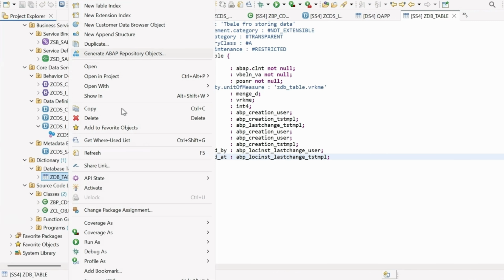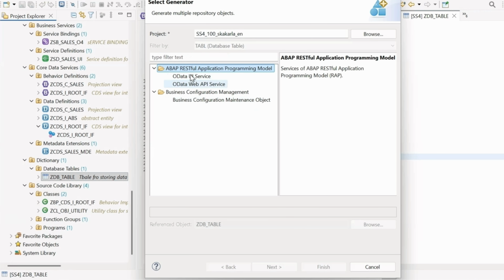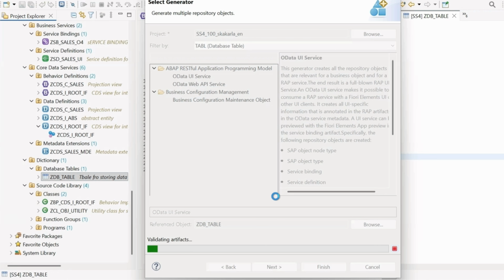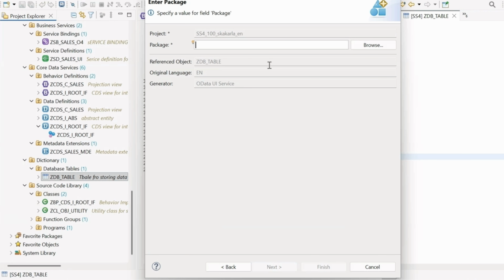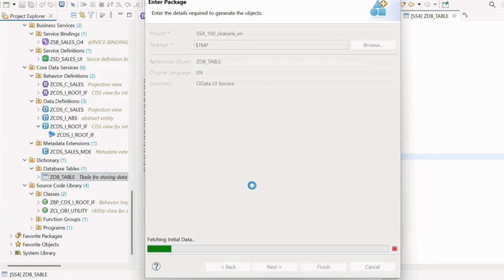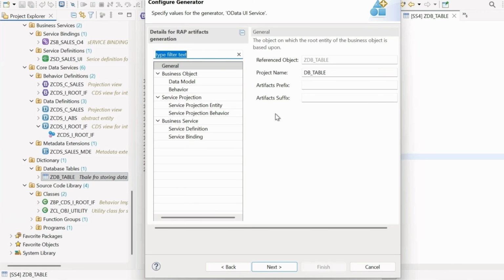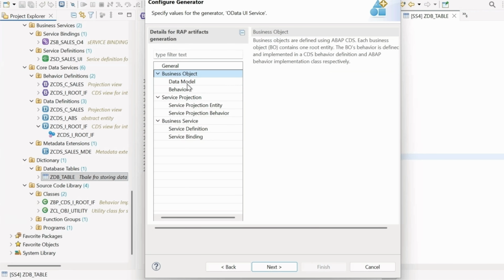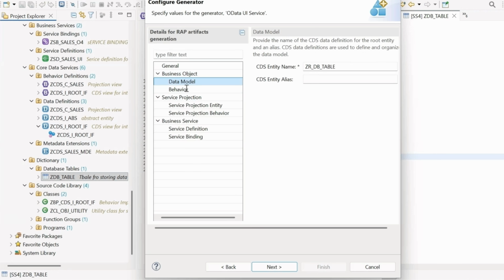Now let us generate the repository objects. It is asking for the package. I will be using the local object only. Now here if you observe, we can change the names here. Project name we can change, and this is the business object data model.